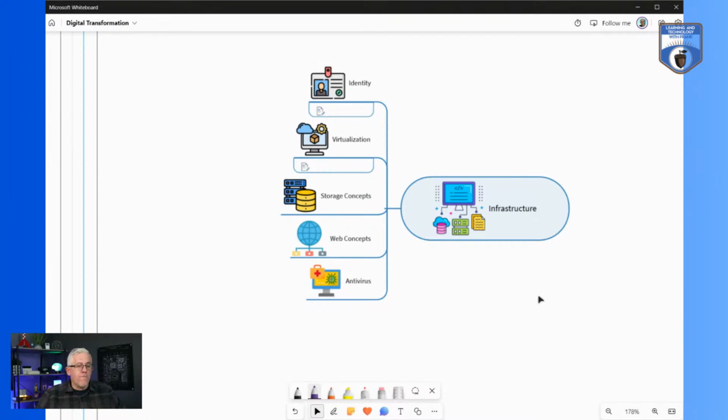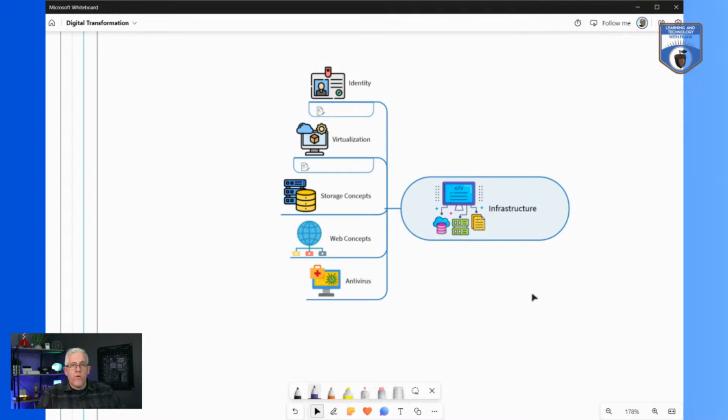So things like infrastructure, we should understand identity solutions, logging onto systems. This has gone through a massive change recently, where we are no longer going to be using usernames and passwords to log into systems. We're going to be using tokens. We're going to be using passcodes in order to get into systems, and understanding how to actually access the resources that we want to access.